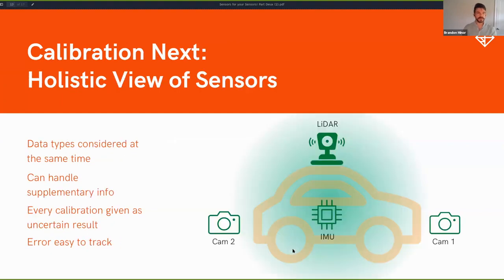So, kind of as Satya was saying before, we need to take a more holistic view of sensor systems, where we don't really daisy chain these things. We don't do them one at a time, but we actually include as much data as we can into the process initially, to make sure that we're incorporating as much as we can. This can be a Lidar stream, a camera stream for sure, but it can also be GPS data. It could also be supplementary sensor system data, where we know that it will inform these other things through time, which we couldn't do with our daisy chain processes, right?